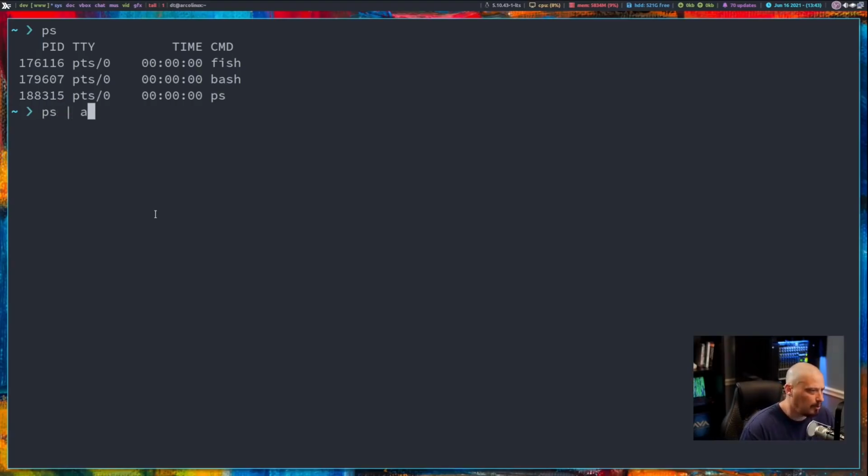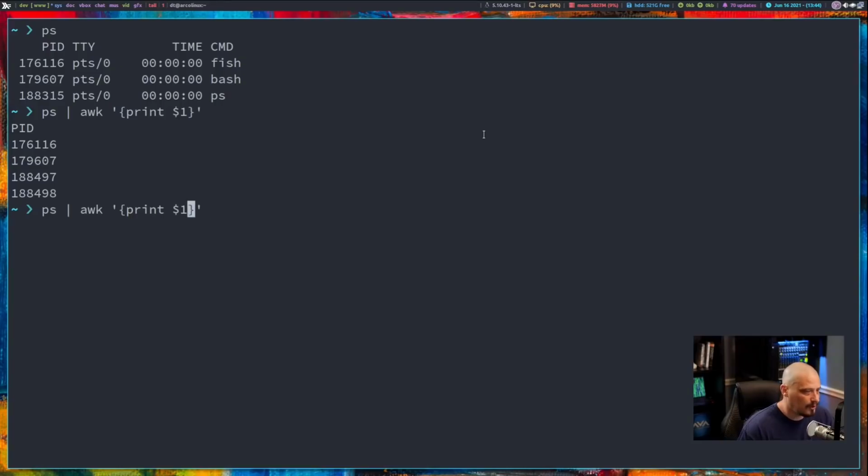So if I take the output from ps and then run it through awk and then single quotes and then give it inside braces an action, the action I want it to perform is I want it to print and then space $1. That stands for the very first field, the first column. So print the first column from each line. So I should get the output of PID and then these numbers here. And if I hit enter, that's exactly what we get.